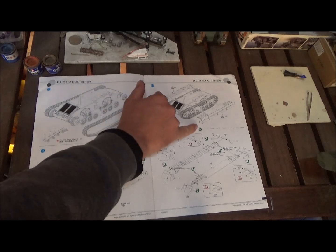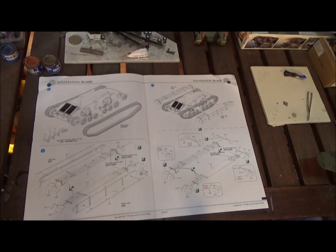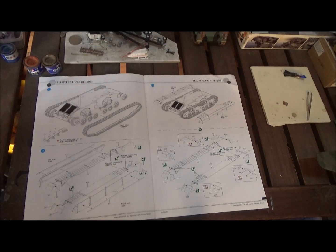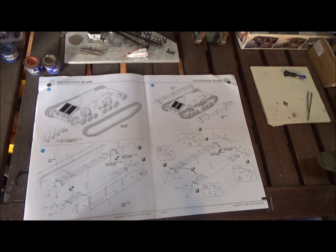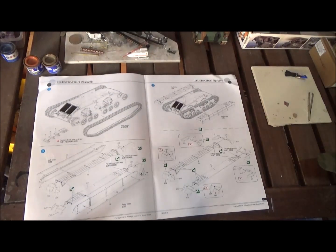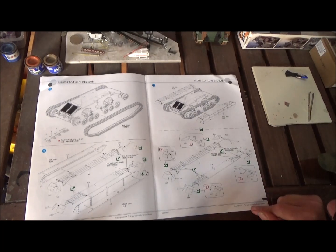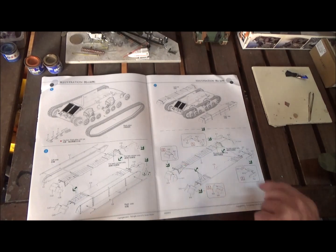We put our fenders and skirts on. This is for early version only, but then we have it again. I don't know why exactly. Different parts, the mud flaps are different parts, and it doesn't tell you. I guess this is right side. This doesn't say anything. I guess this is left side, probably. Not really sure what these are. It doesn't really tell you either.